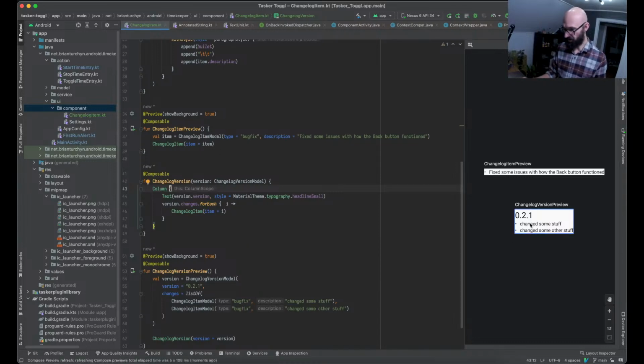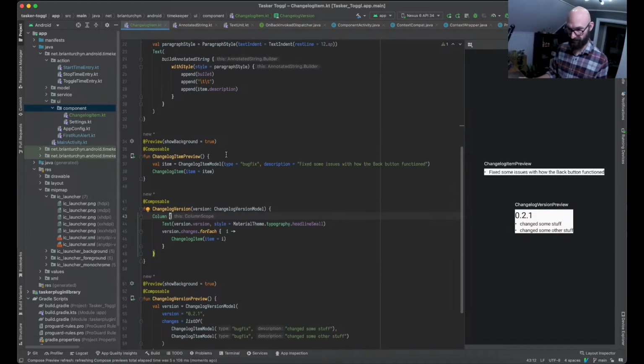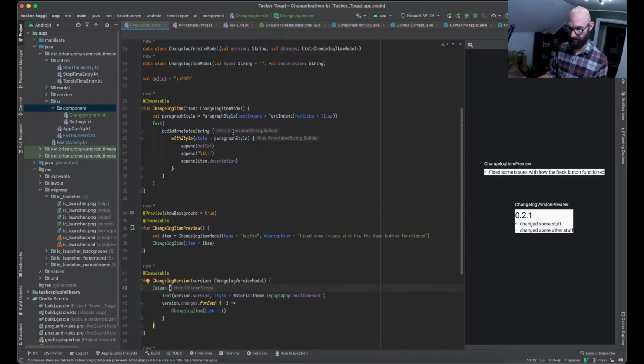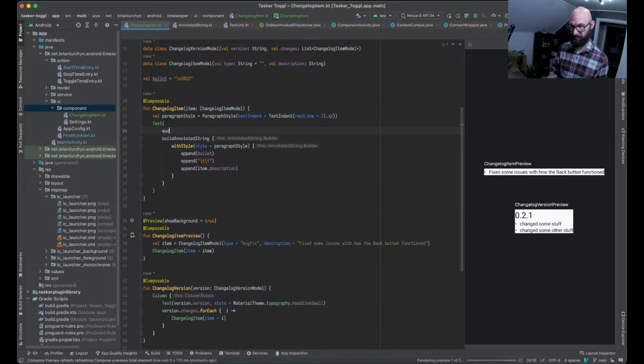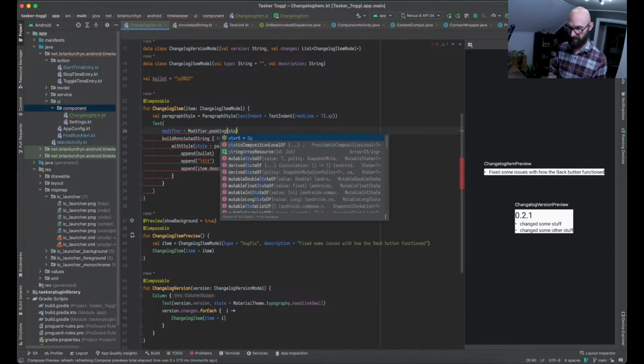Now this changelog item on its own, I think, could do with a little bit of padding just to separate that a little bit. Does it start? Yeah.